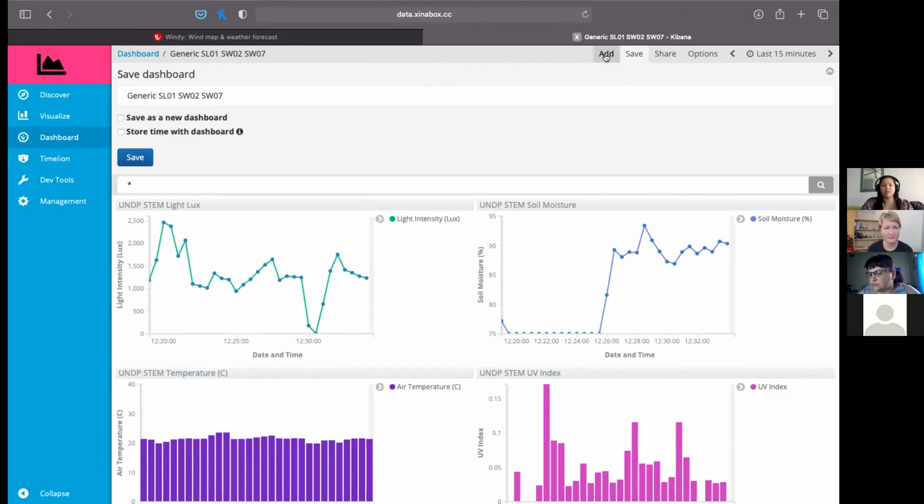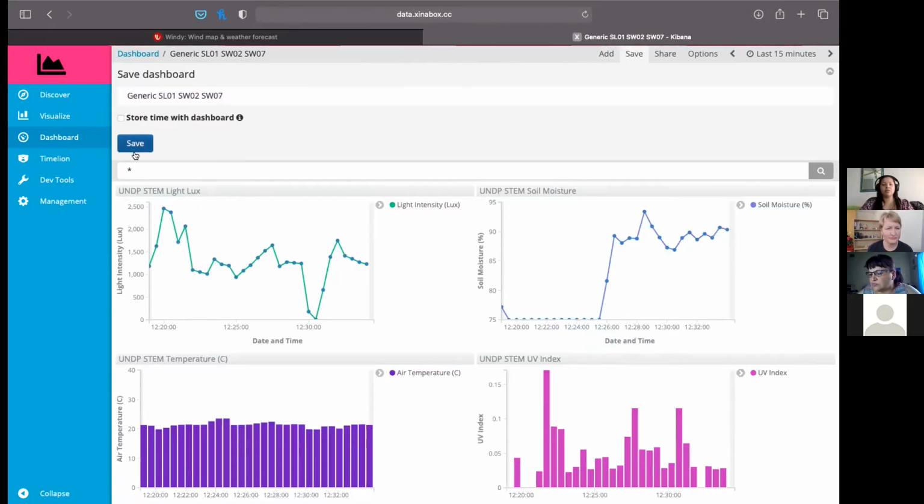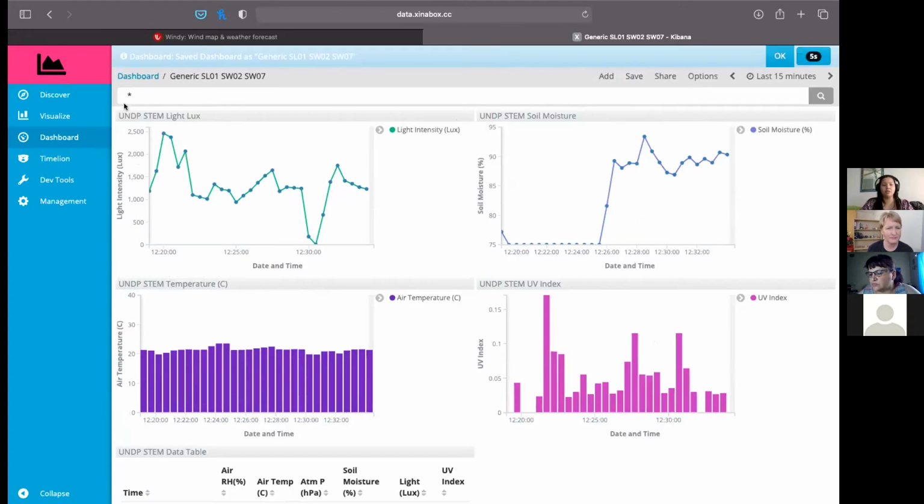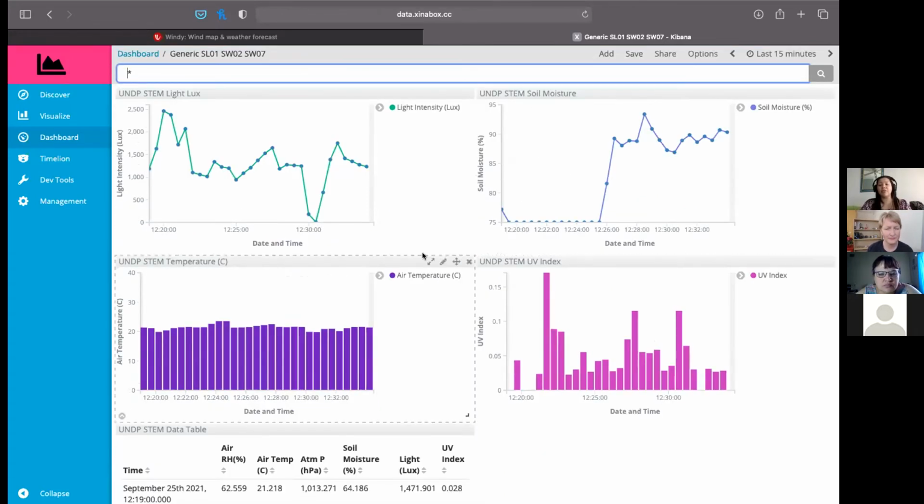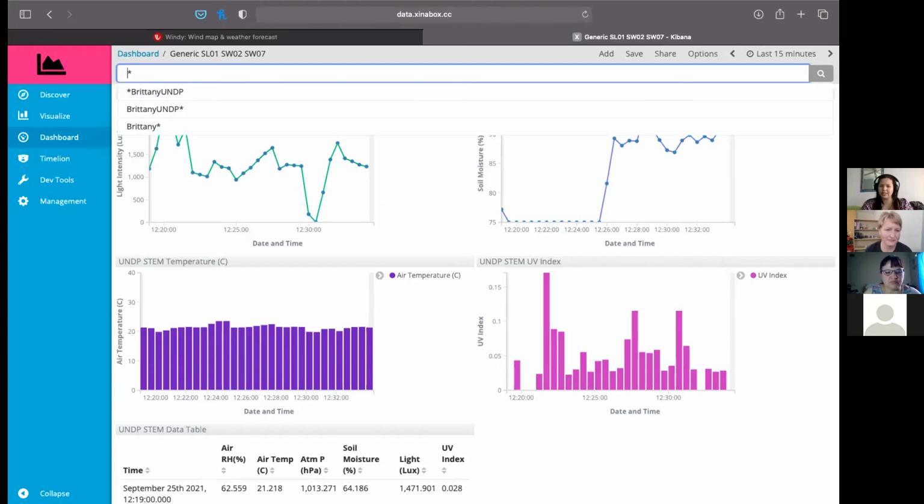When you want to search for your own kit on this dashboard, what you're looking at right now is an average of everyone's kits that are connected right now, the inputs that you're getting from them. So you'd want to search in front of this asterisk for your kit name. I don't have a kit connected with me right now. Judy, can I search one of your kits? Yes, please.